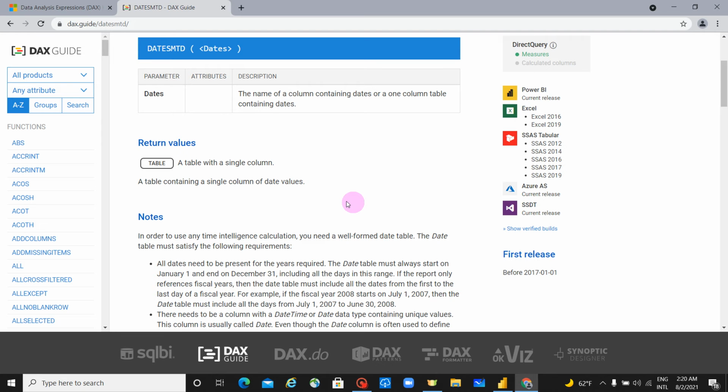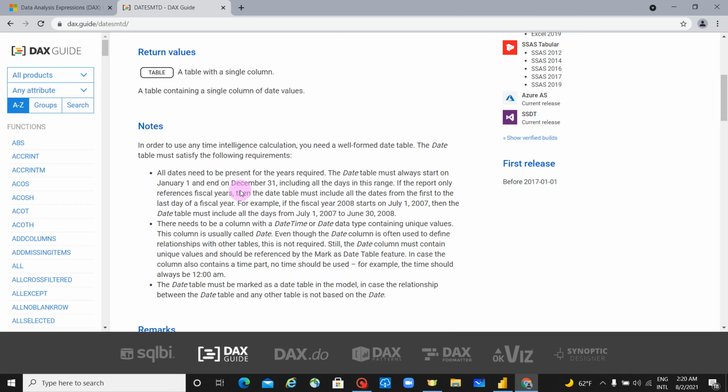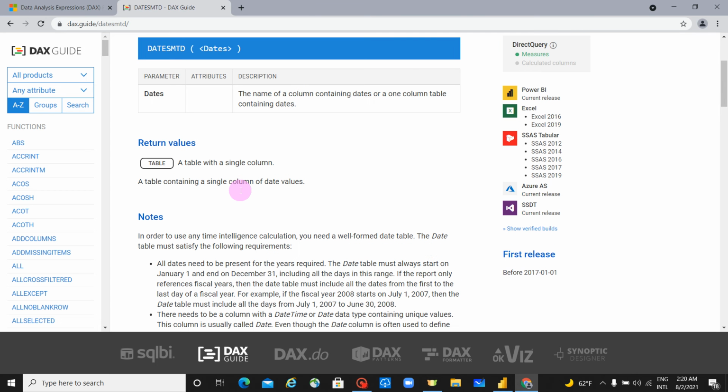So you can see what it does here. A table must have a single column, and there must be date values before you can use time intelligence functions like dates month to date. What dates month to date does is that it gives you the sales from the beginning of the month to a particular date of the month. That is what dates month to date does.